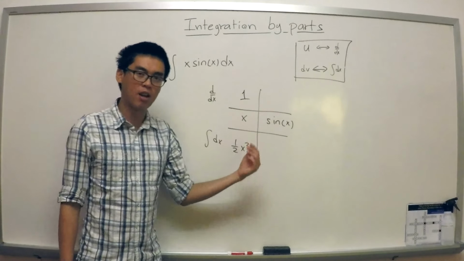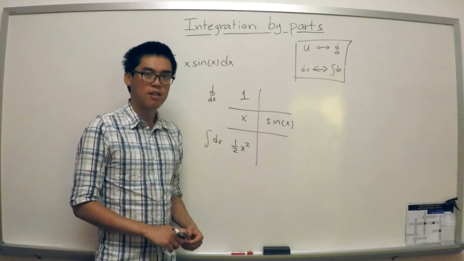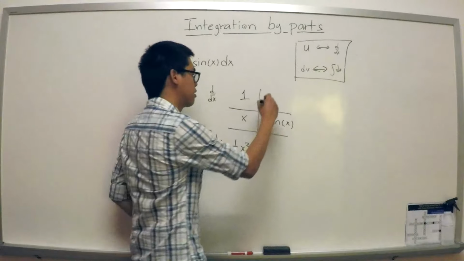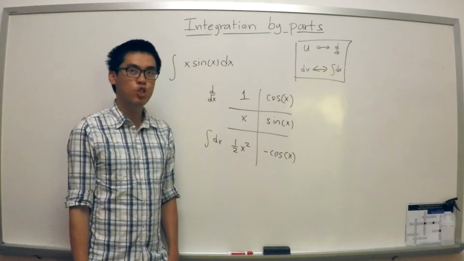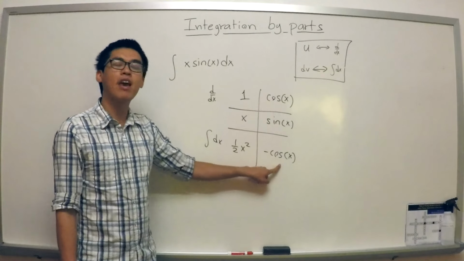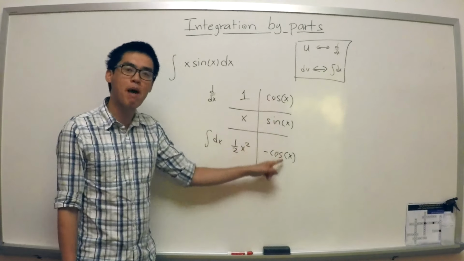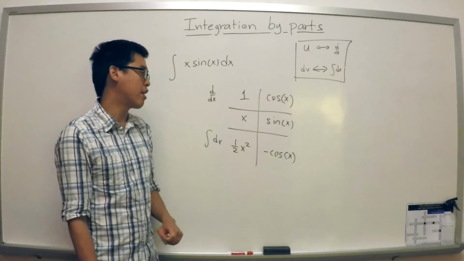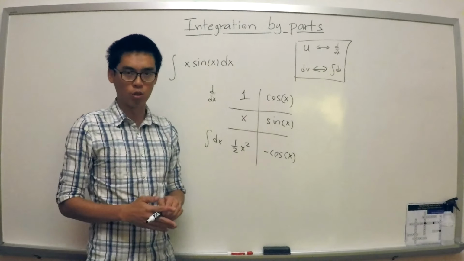But that also depends on what happens to the other part of your function. So let's look at sine of x. The derivative of sine of x is cosine of x, and the antiderivative of sine of x is minus cosine. So from the point of view of sine of x, on one hand you get cosine, on the other hand you get minus cosine. It doesn't really matter whether you integrate or differentiate; both give you an equally easy function to deal with.